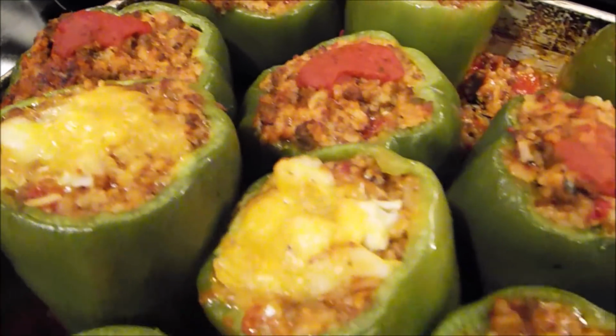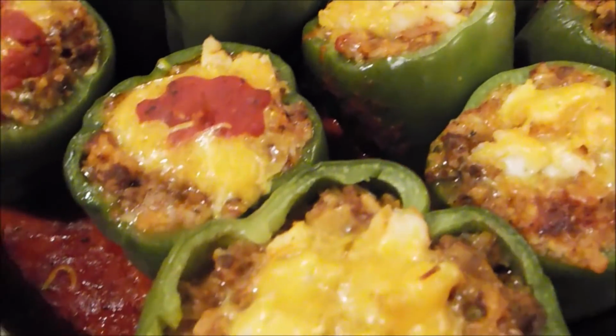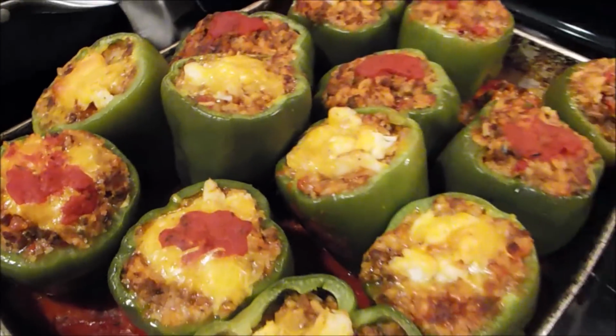I know that if you try this recipe, you are truly going to enjoy this recipe. Well, that's what Chris has for you today. I'm making stuffed green peppers for my dinner meal.